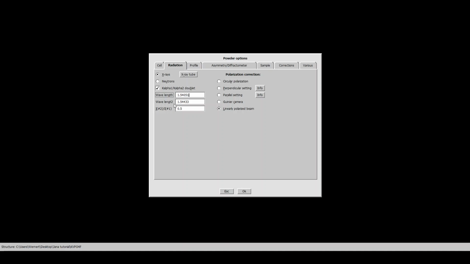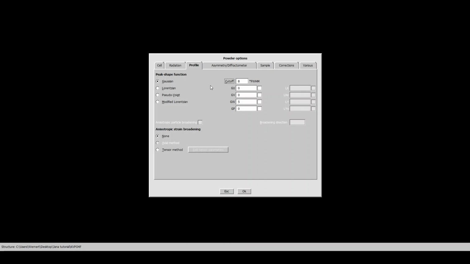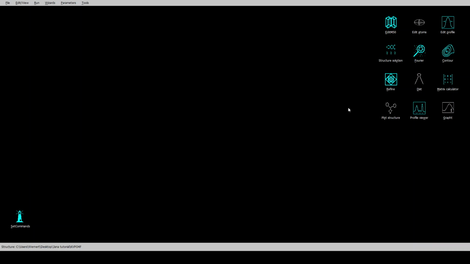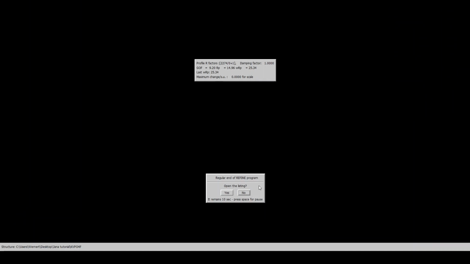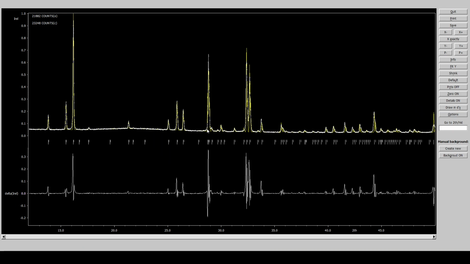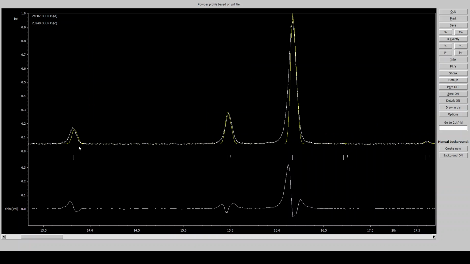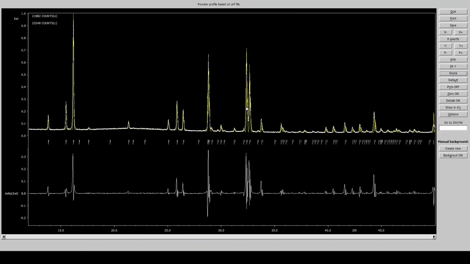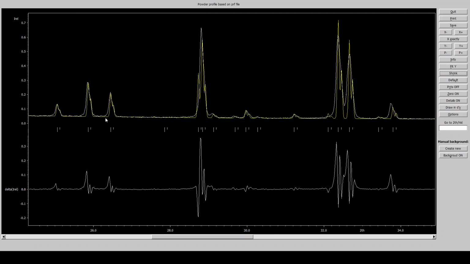And in the edit profile, you have all the parameters such as the cell parameters, radiation parameters, in case you missed something or you want to change it, or you use synchrotron radiation with a specific wavelength, you can specify it here. You have the profile, so let's first run without refining anything actually. It will just try to adjust the intensities. And what we can see is that the peaks are approximately at the good positions, but of course, since we don't have the profile parameters set in, it's not perfect.